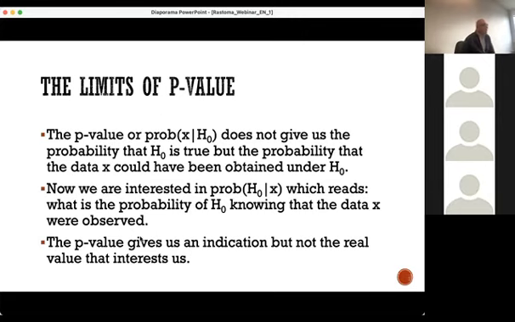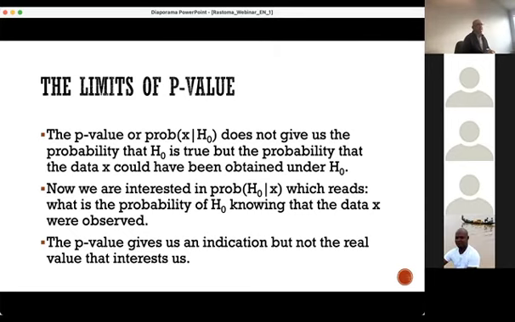So for this slide, we will read only this last sentence. The p-value gives us an indication if there is an effect or not, but this is not directly interpretable. So if the p-value is very small, probably you have a significant effect, but you must take care that the sample size can make something more confused. So the p-value gives an indication, but it is not a dogma. This is an indication.